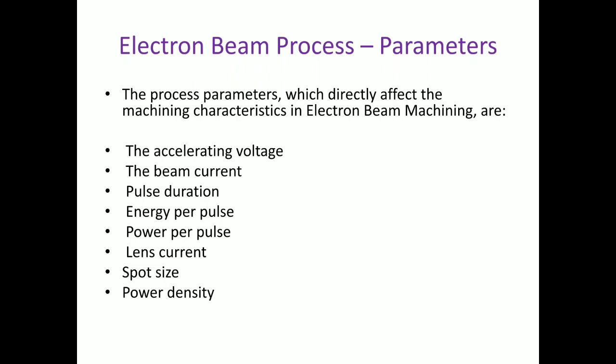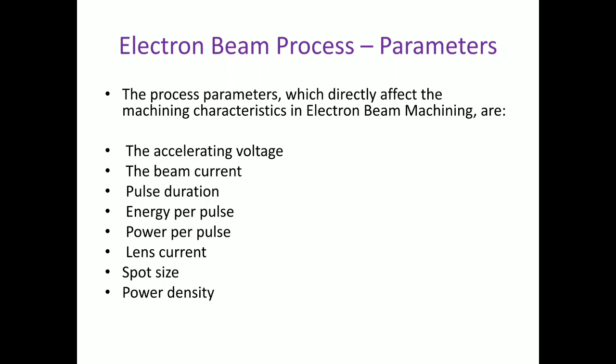Accelerating voltage: the accelerating voltage will decide the velocity of electrons, and the high velocity of electrons will generate kinetic energy, and this kinetic energy when impinging on the material will generate heat energy. So directly, accelerating voltage will decide the amount of temperature being generated. Beam current: the amount of beam current will decide the amount of heat being generated or the temperature raised of the material. If it is a hard material, we have to use high accelerating voltage and beam current.